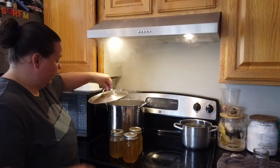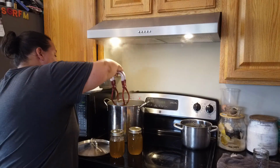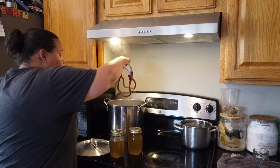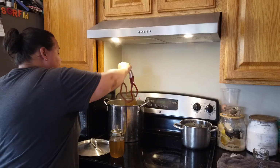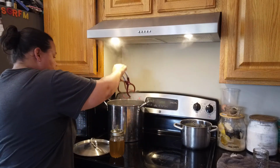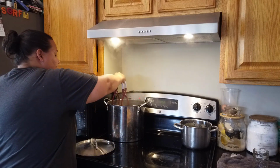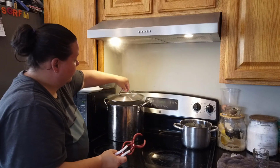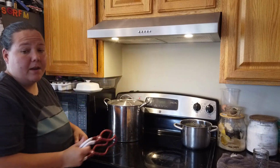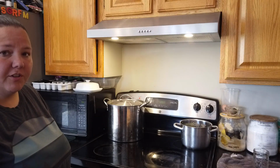My water is boiling, so we're going to put these in. And you want to make sure that the water covers the top of your jars. We're going to let those boil for 10 minutes, and then we're going to set them on the counter for 24 hours, and it should be good to go.